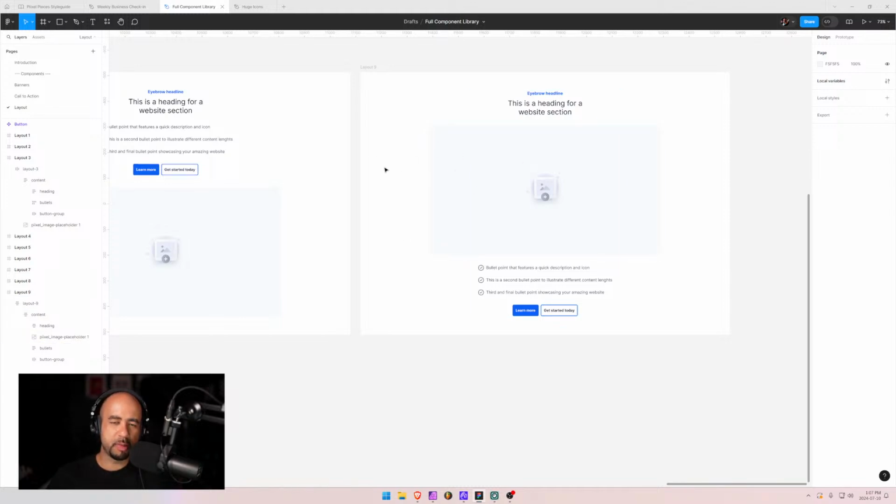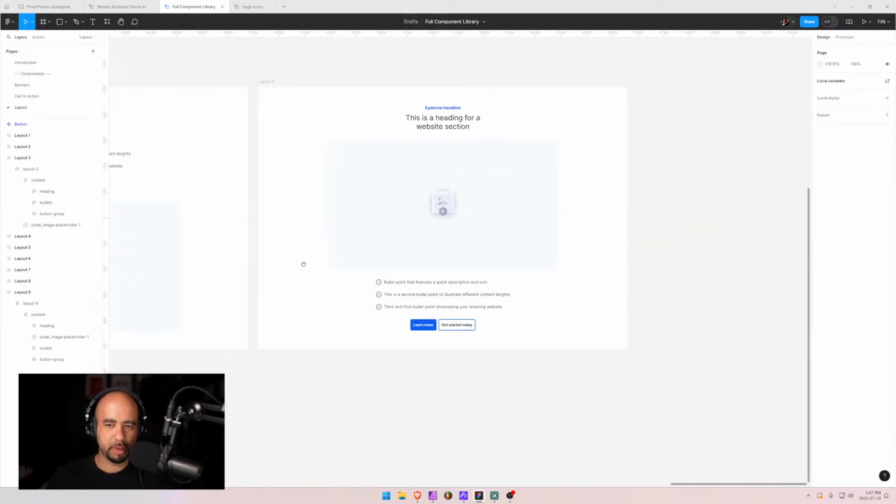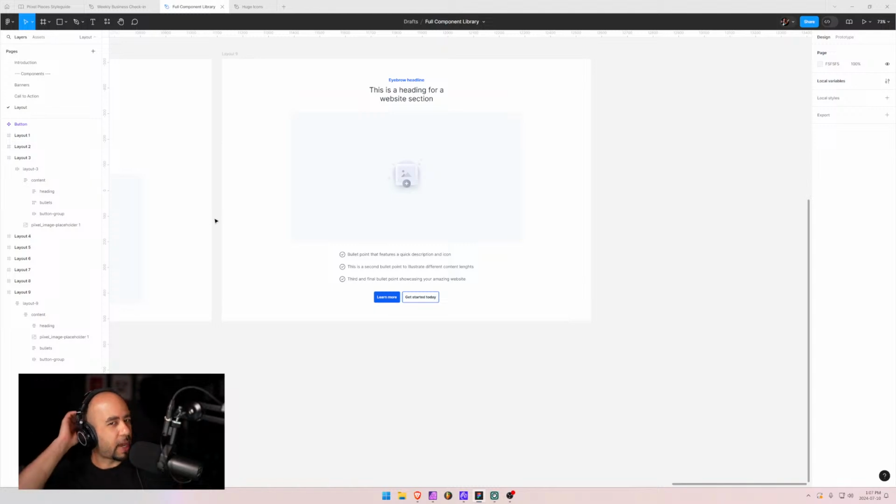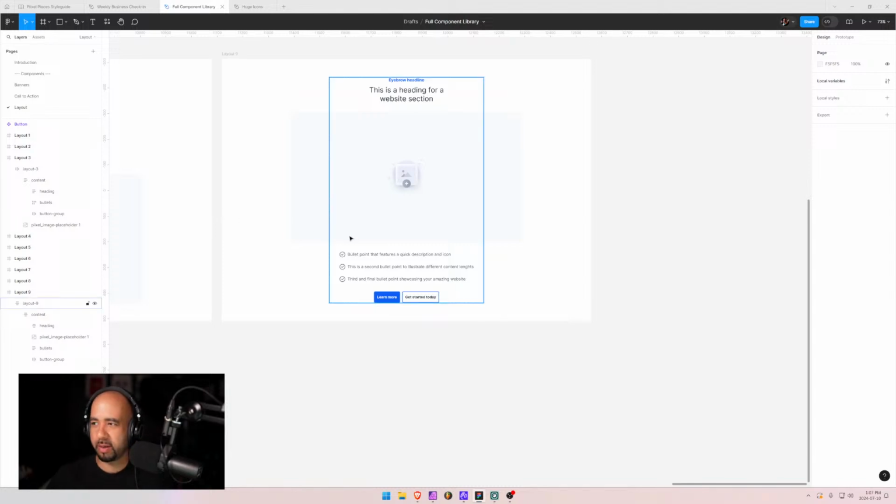Generally the image might be a little bit smaller, but again, this is just a placeholder for you to figure out what it is that you actually want to do on your website. So the key is to, at a glance, quickly look at the layout of a component and see if it matches what your design is. Copy, paste it, away you go.